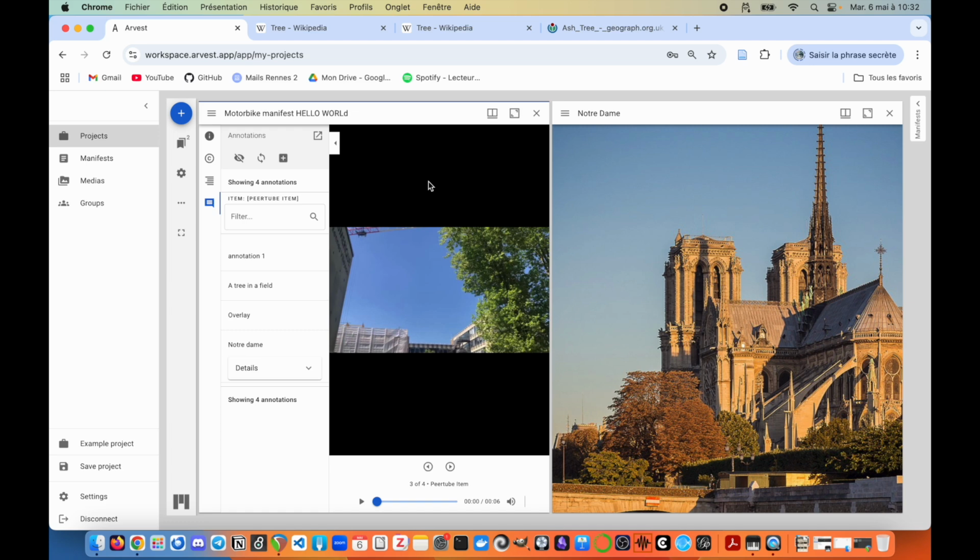And then there will be a series of tutorials that go over some typical media-driven machine learning workflows that show you how Arvest can help in those workflows and the roles it can play in that kind of approach. So that's all to come.